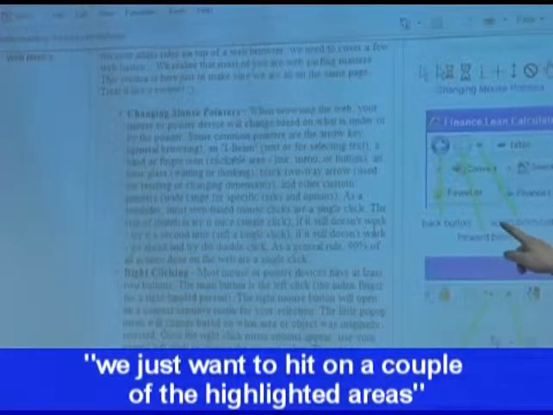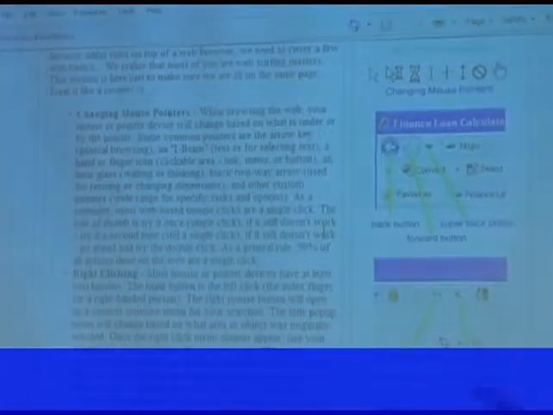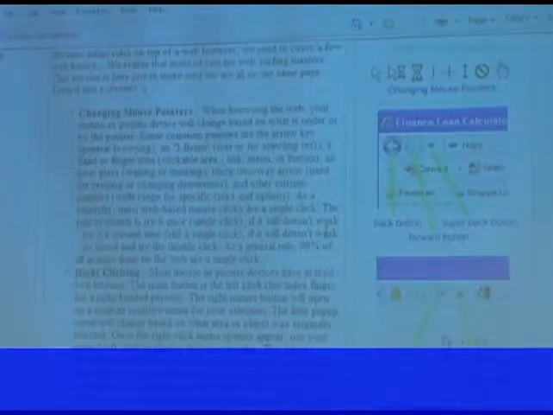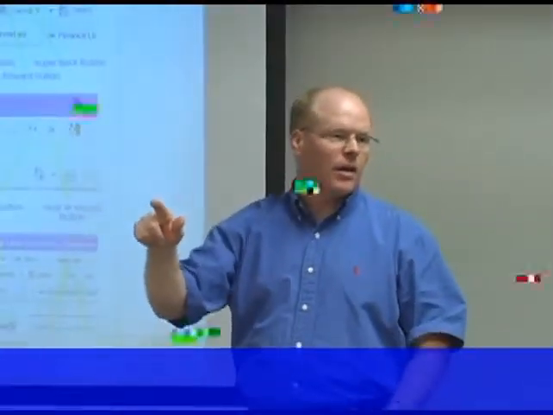Changing mouse pointers. As long as you browse the internet, you know exactly what that is. You can have all sorts of different things. An I-beam that blinks is for text. An arrow means you're just over the top of things. A hand means you're over a hot link, something that you can click, a button, a link. An hourglass often means it's waiting, it's thinking. A number of different things.